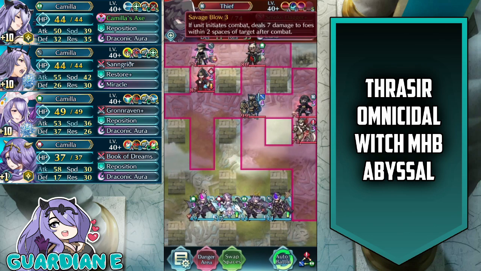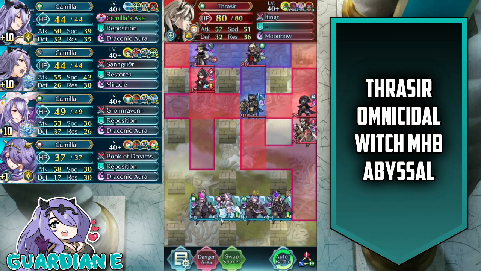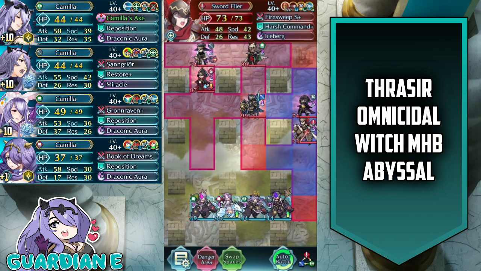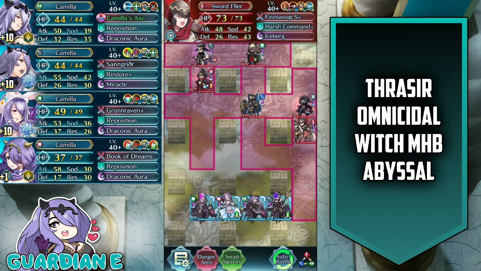Savage Blow will end up reducing your health or taking your ally's health below 100%, which again will activate the killing intent. And then of course you have this Sword Flyer here, who is actually surprisingly tanky, has IO's Shield, Distant Defense, and really oddly tanky with Fire Sweep Sword. It's a very strange combination.